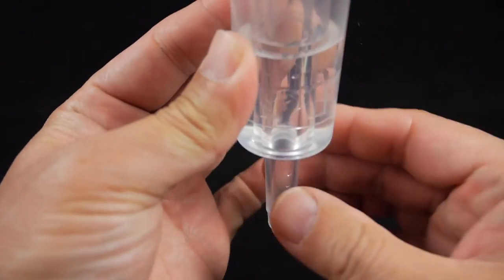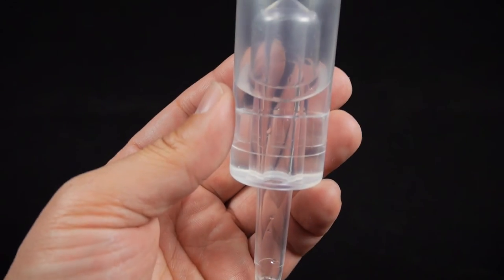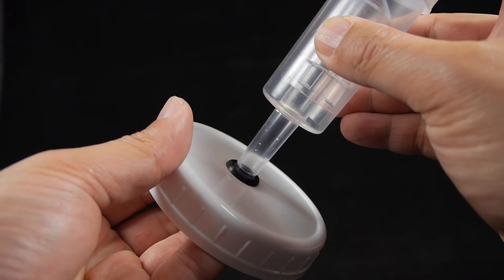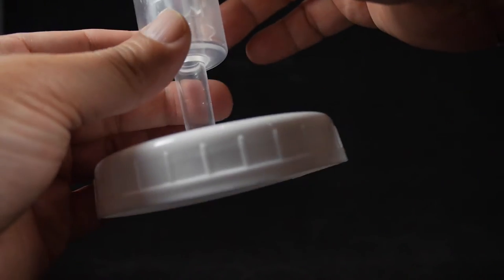Close the airlock with the top lid and insert into the center of the fermenting lid. Be sure the fit is snug so that there are no gaps for air to enter between the airlock and center grommet.